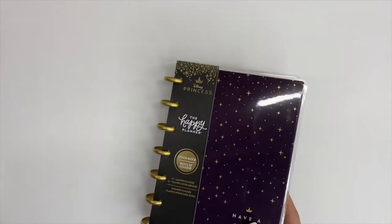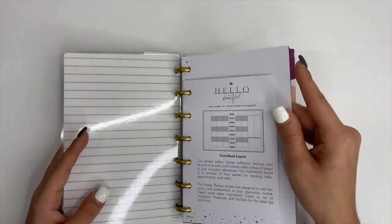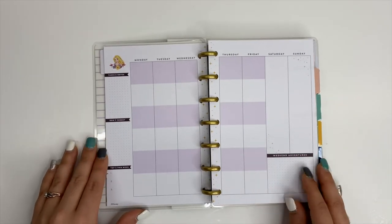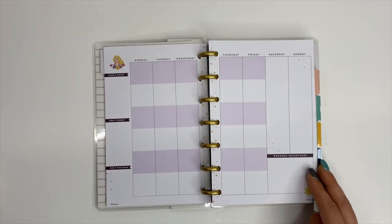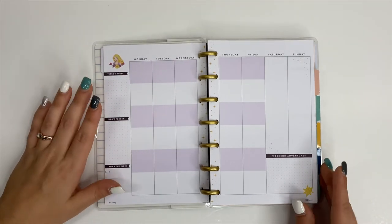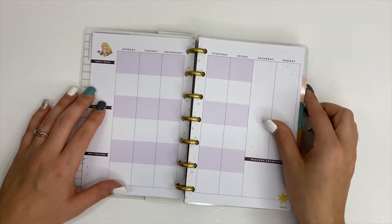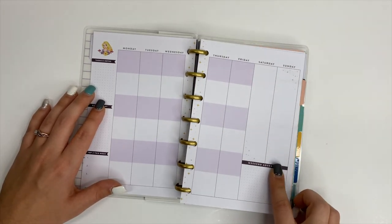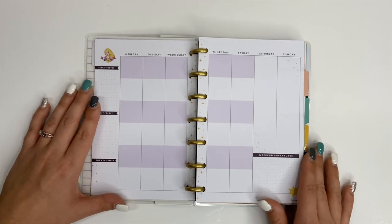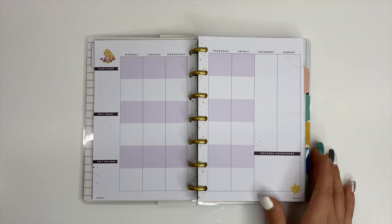Okay, last but not least, there is the color block layout. Now, this one was created with students in mind, but you do not have to be a student to use this layout. You could definitely use this if you're not one. It has alternating color blocks, which is why it's called the color block, and then the weekends are going to be solid. These ones are solid white, but I think there has been some before that were a solid color. But I'll be honest, this is one of my least favorite layouts. Actually, I didn't even use this when I was a student, like in nursing school. I'm just not a fan of this layout.